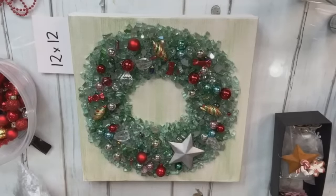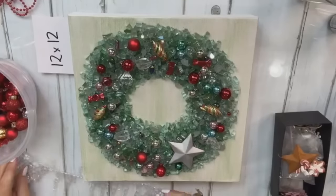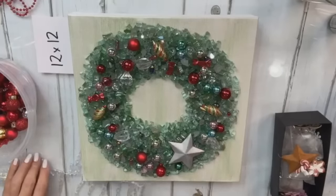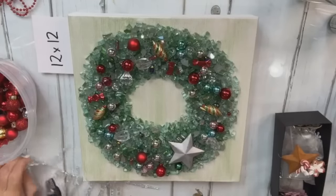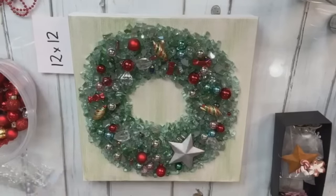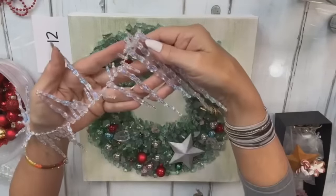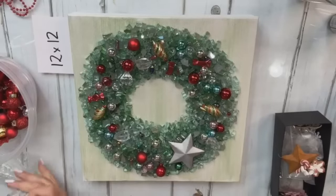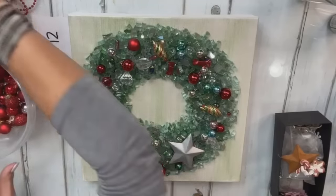Now I have these icicles too. While we're just kind of making decisions, let's pull some of these out and see what they look like because we might be able to add some of that in. Oh, this is gonna be nice. Hang on. I'm gonna cut off a piece so I can show you. Well, that's not gonna work. I need scissor gloves. I need a scissor. So these are icicles and I'm gonna try not to mess up my tree, but they're all different sizes. So we could even use some of that, just break off the pieces or the size we wanted. I'm gonna skip that for now because my scissors are not on my table.